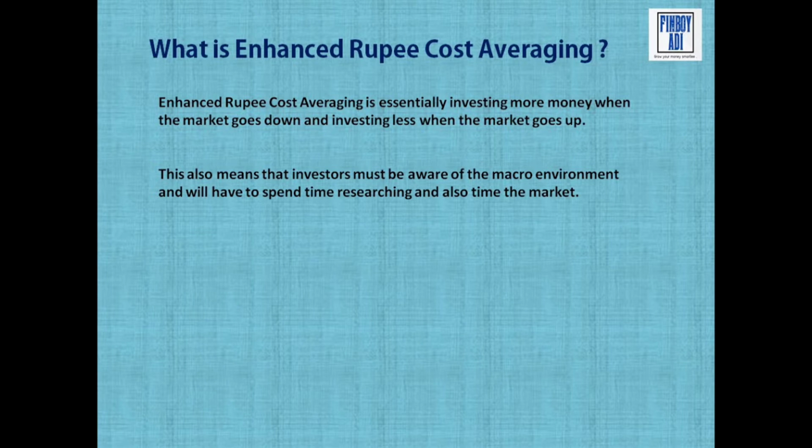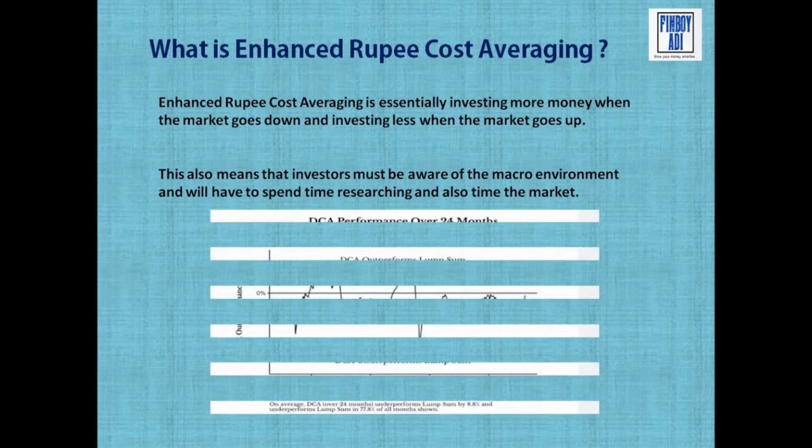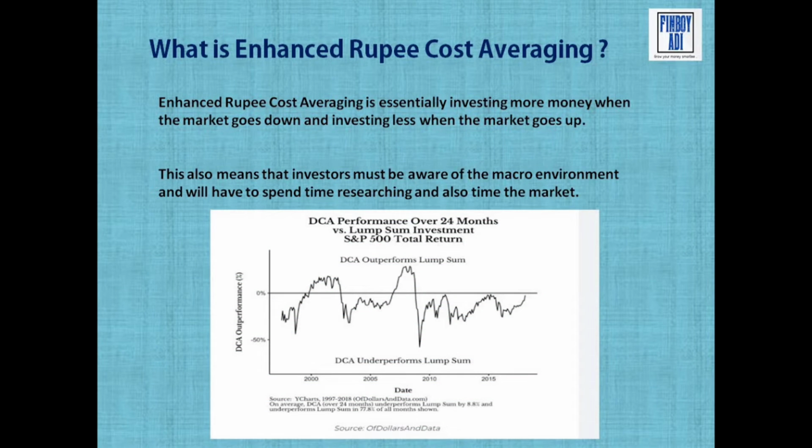Now I will show you one chart, which is the last few years of data from the S&P 500 US market. It shows how your lump sum and your SIP, both ways of investing, compare, which one is better, which one outperforms the other, so we can just check. If you see here, most of the cases, the top one is when your dollar cost averaging, basically your SIP, outperforms lump sum. The times are very limited and low. You can see the DCA underperforms lump sum.